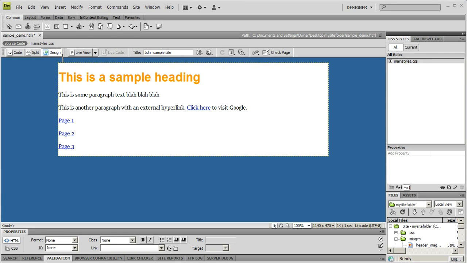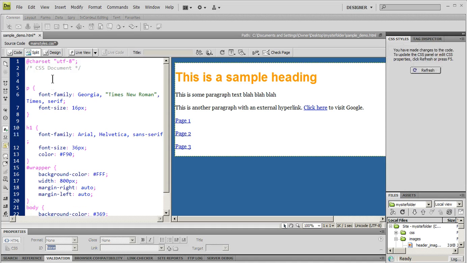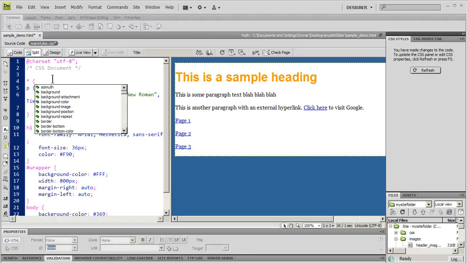And one thing I don't like is that I have this cushion of space right here. That's either a margin or a padding element. Remember, margin is like siding, padding is like insulation. So what I'm going to do is just go back to my CSS document. I can change that real quickly. So before even my p tag, I'm just going to do asterisk, and then left brace.